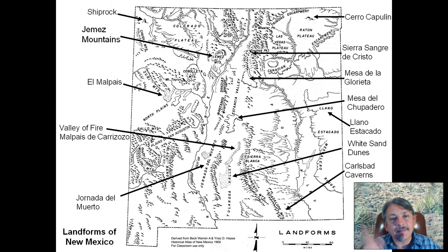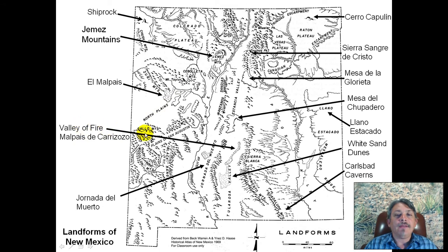Here are some place names that I want you to get to know and to learn, and you should rehearse them in your mind in order to get to know New Mexico better. So we have here marked out the Colorado Plateau. We have Shiprock pointed out for you here that we saw earlier. The Jemez Mountains with a big caldera of the Valle Grande right here. The Mount Taylor and the Sierra Cebolleta right here. We have the El Malpais just south of that. This is near the city of Grants.